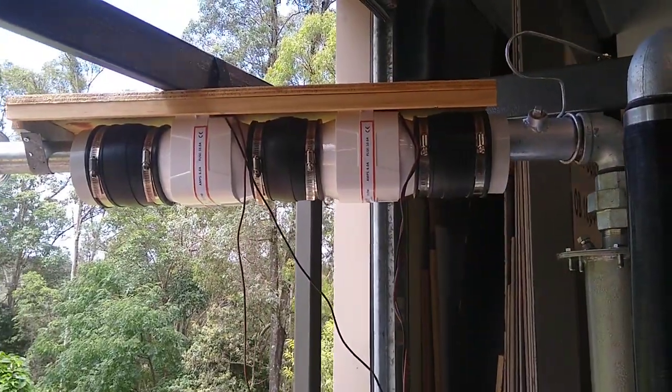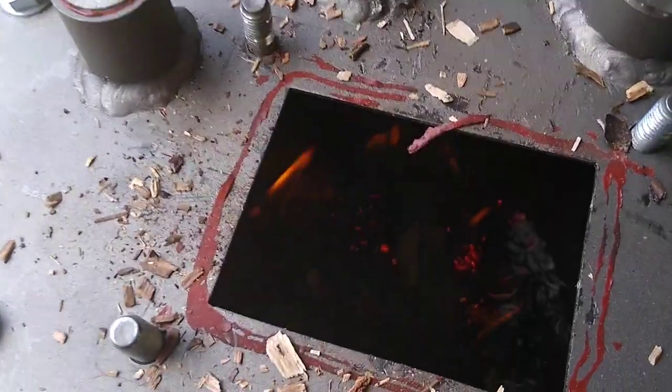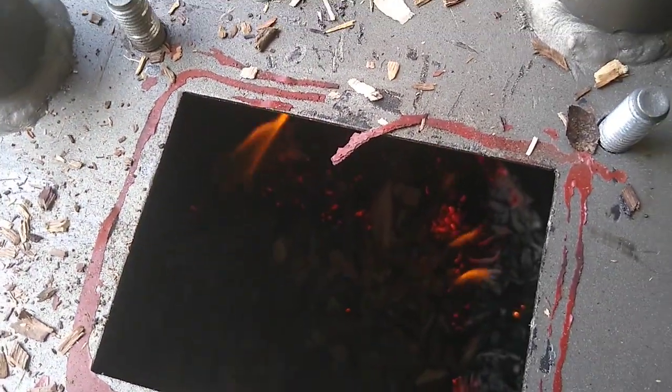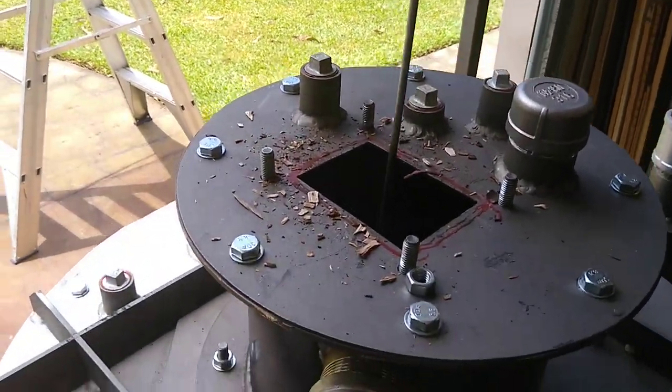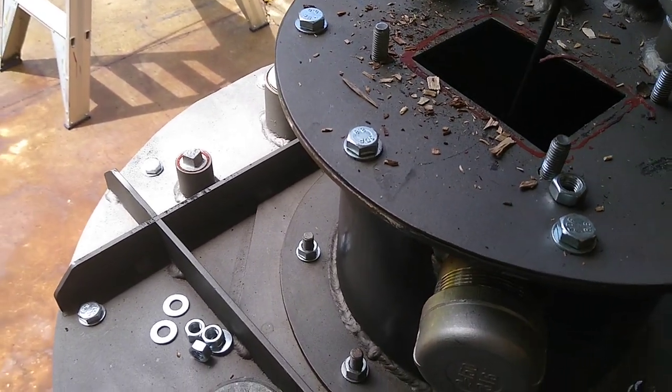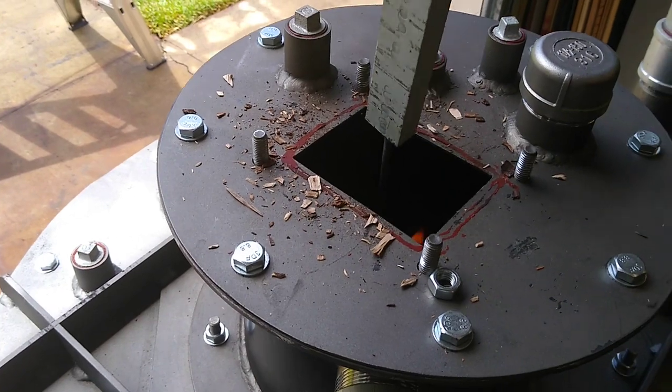So I'm currently just running on one blower. It seems just to calm things down a bit. So I think the problem I've been having is flow. I'm running a fairly fine fuel, so every so often I've just got to poke it with this rod. And that keeps the flare going.